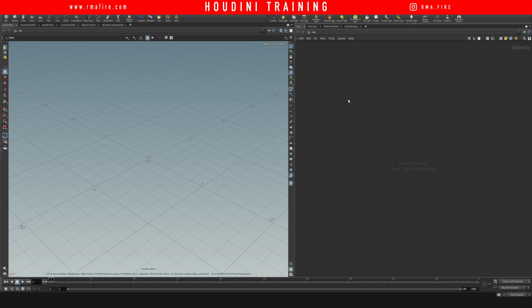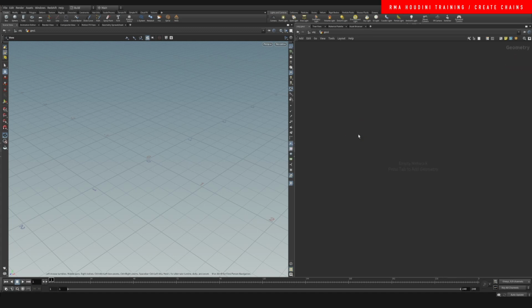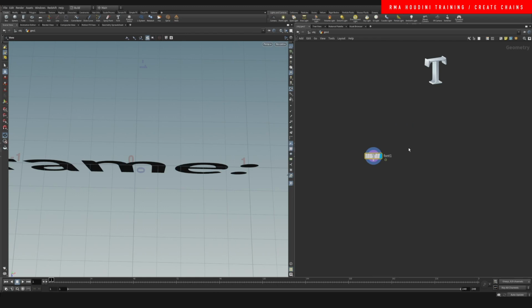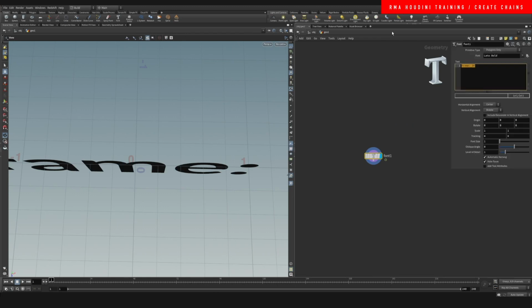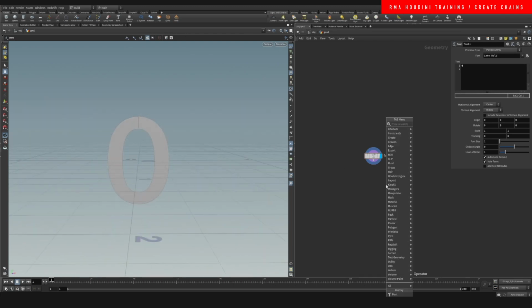Today, I want to show you how we can go about creating chains. So the first thing that we need is the link to the chains. So let's create a geometry node, go in here, and basically a link for our chain is number 0 actually. So let's just come here, drop down a font, and you want to type 0. And there you go, you got a perfect chain. And we're done. Joking.